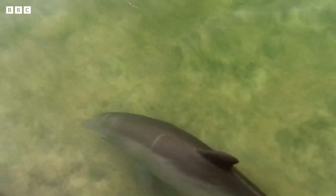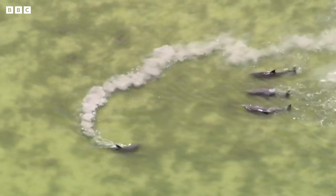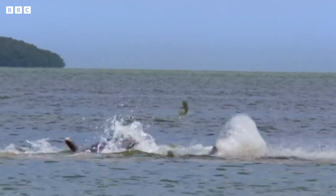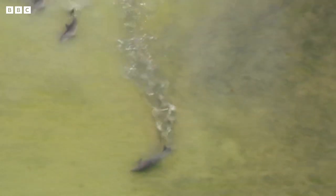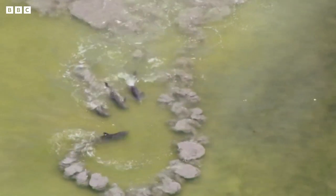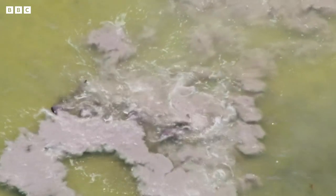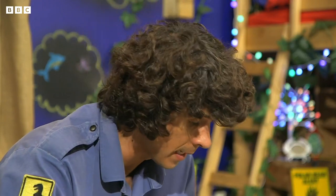First up are dolphins. These brilliant marine mammals have really big brains so they can come up with all sorts of ways to catch their food depending on their surroundings. This pod — which is what you call a group of dolphins — are working together, and when one of them tells the others the coast is clear — 'you're all good to go lads' — they all rush in at the same time to catch their fish prey. Problems are always easier when you solve them in a team, which is why I'm glad you're here to help me with this.